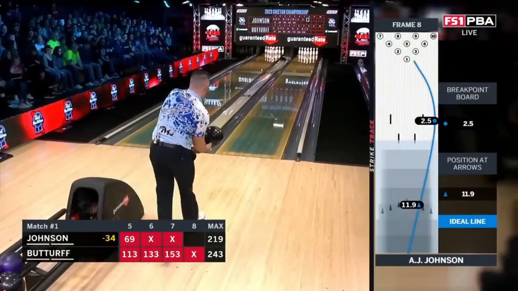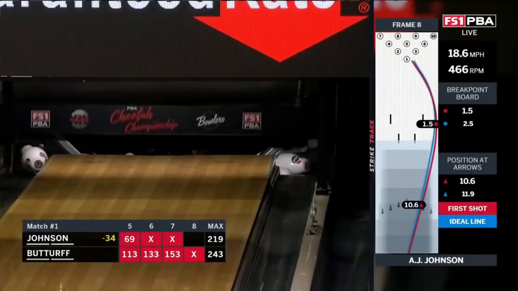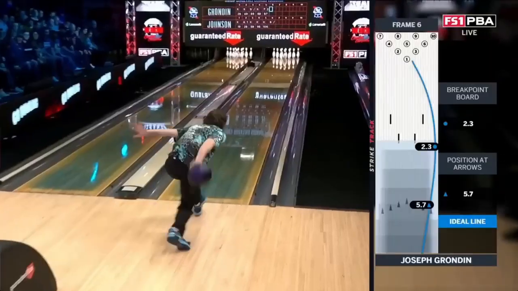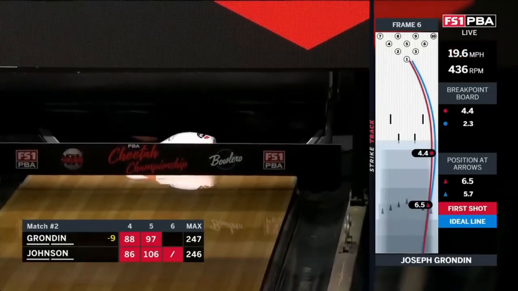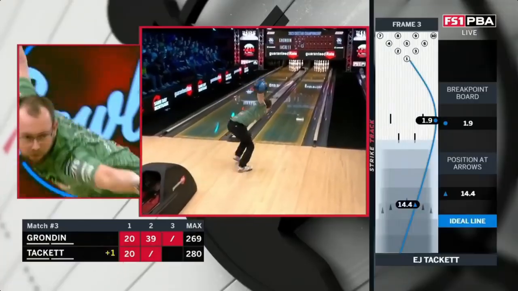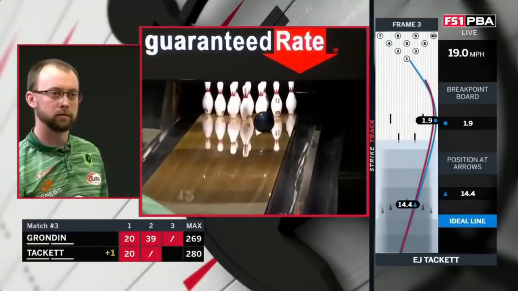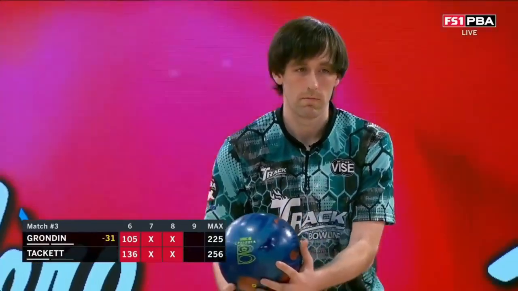Now here's a shot that AJ strikes in. You'll notice his angle. He's still playing it real steep, trying to get it to that gutter. But it gets there later, so it has a chance. It doesn't get there so early. 100%. Now Grondin's playing it a little different. He's using the purple hammer straighter up the lane. But still, you can see how much friction there is. And then you've got EJ a little bit later, once the lanes have broken down a little bit, even deeper. But he's not throwing it directly at the gutter. Obviously, flat 10's there. If he gets that a little bit further right, it strikes.